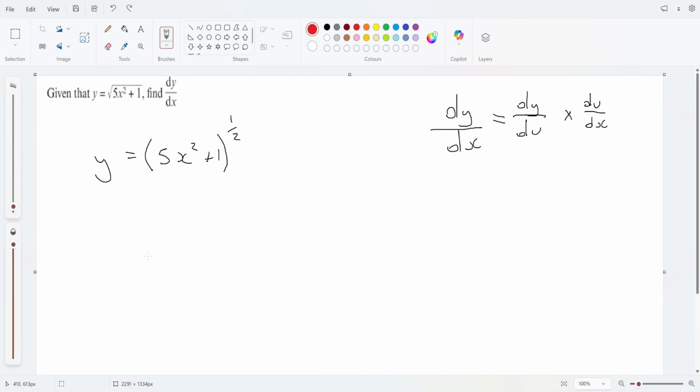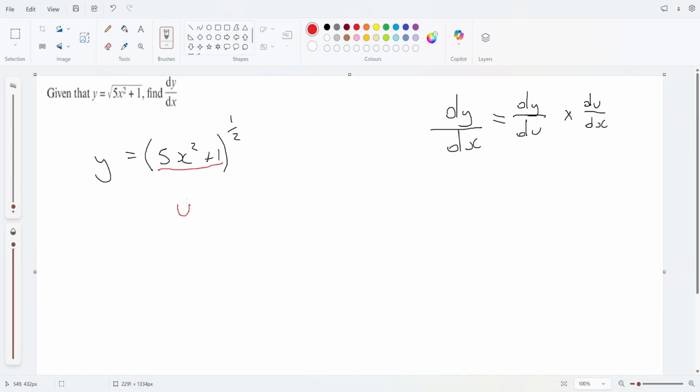But anyways, to start off with this question, one thing you should always try to test is if you can just differentiate it using year 1 techniques, but you can't with this because of this root here, which I've converted into a half over here. So to start, what I'm going to do is I'm just going to look at this part here, and I can just call it u.